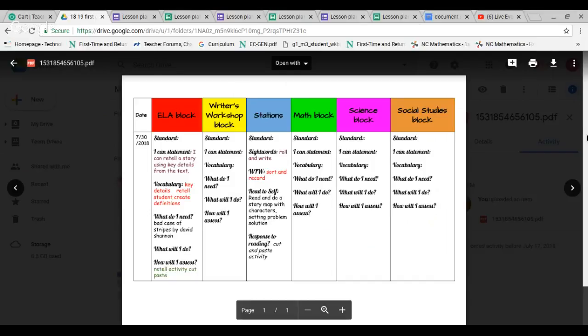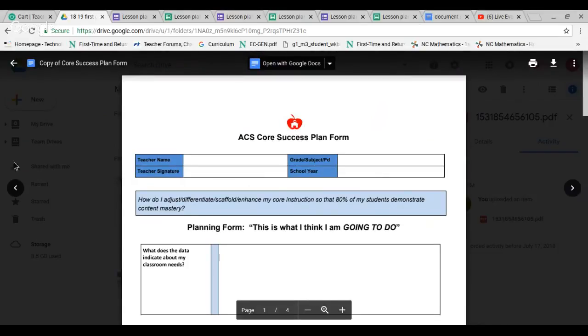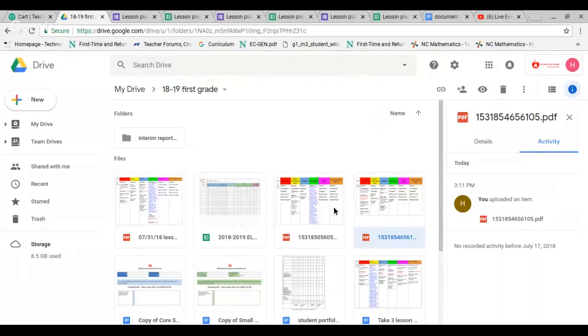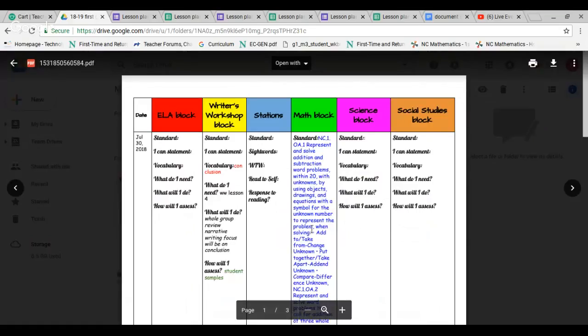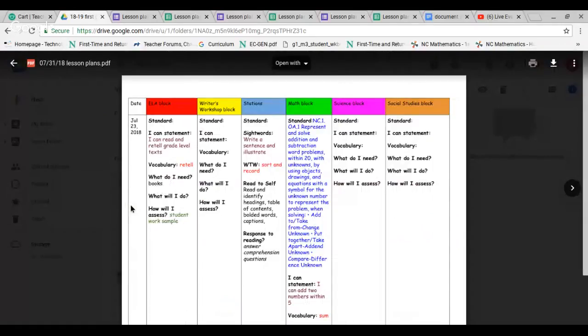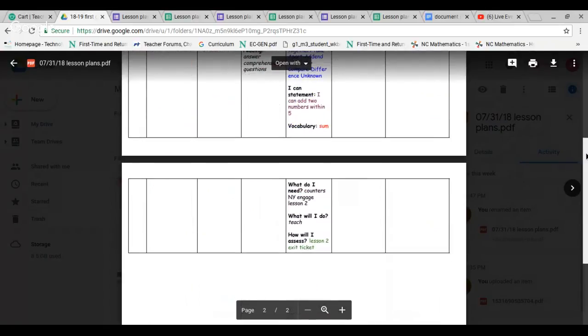The standards. That didn't work. Hold on. I think I chose the wrong one. See, here it is. That's the one that I did earlier. And here's what we populated here. It's a retail, student work sample. That's there.